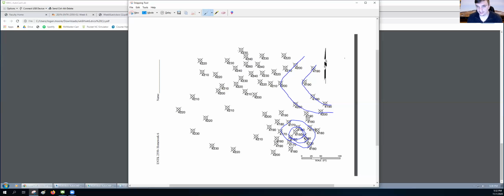So we've got a low point here, and over here it looks like we have a high point, 4260. All right, so that would be our high point, 4240. This would be our low point over here, or a little bit lower. It looks something like that. But you get the idea, right? This is what your contour map would look like, okay? So you can go ahead and fill out the rest, how you think these lines would be. Not really a wrong answer as long as you try your best, because that's literally all we're doing is guessing. And that's all the computer does is guess.